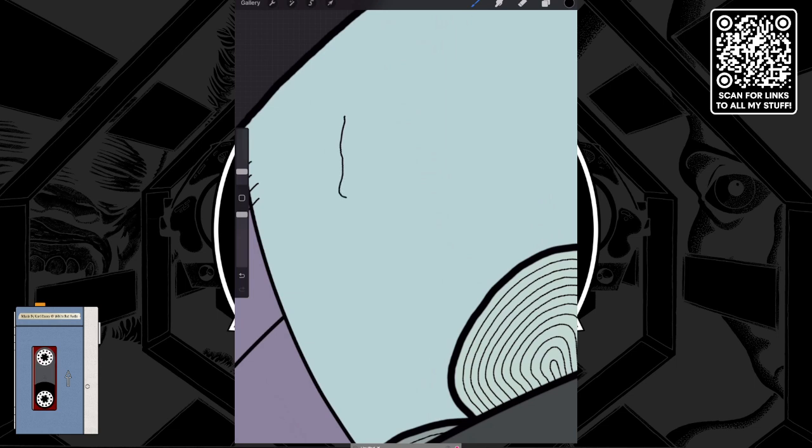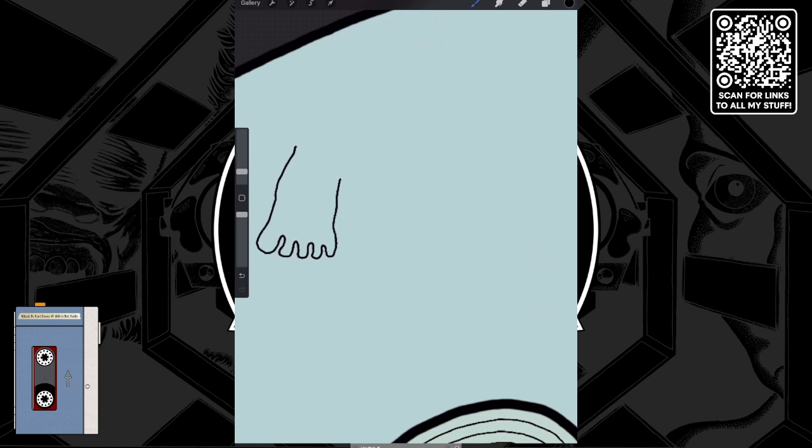So here's a foot, and a toe, and a toe, and a toe, and a little tiny toe, right? Now, the foot comes back. So there's your foot, toe, toenail, toenail, toenail, toenail, right? So just there. Now, for a quick drawing, that's not a terrible foot. I'm not saying it's a great foot, but it's not a terrible foot.